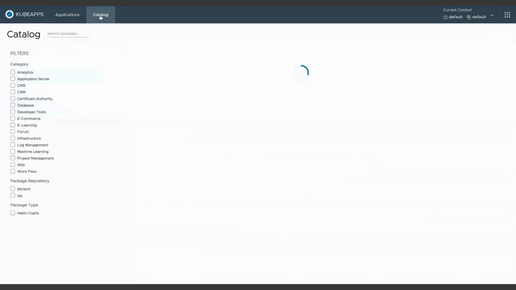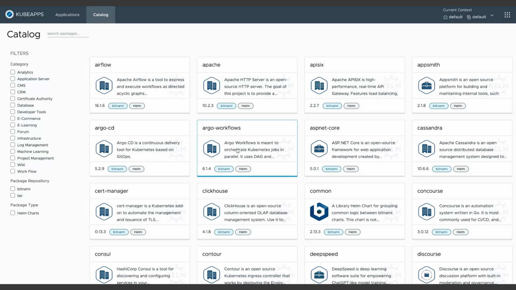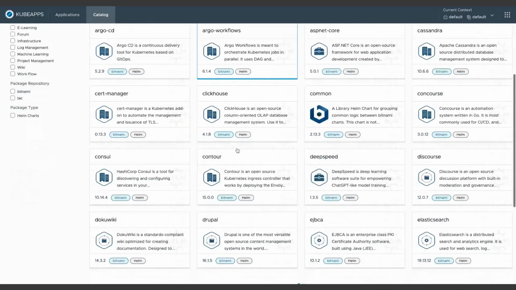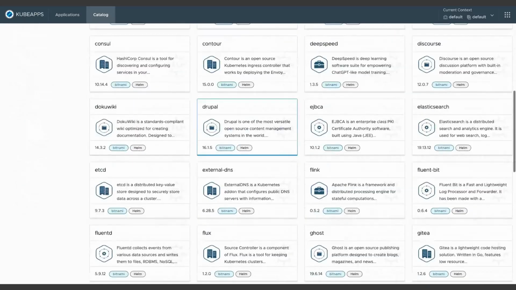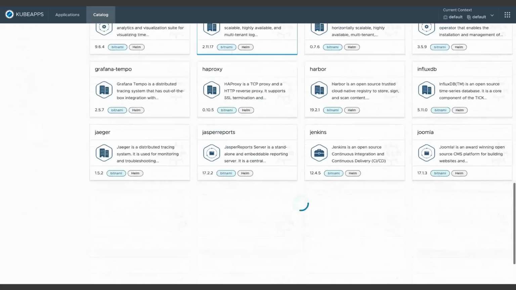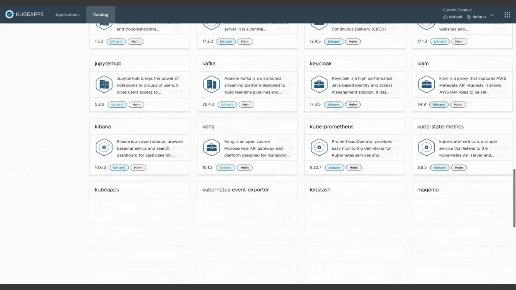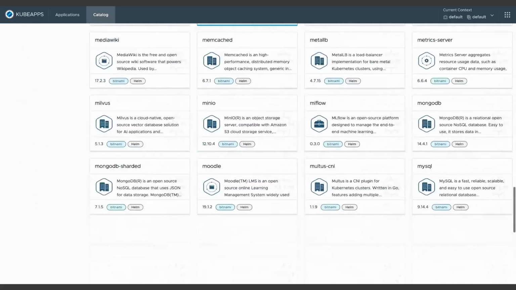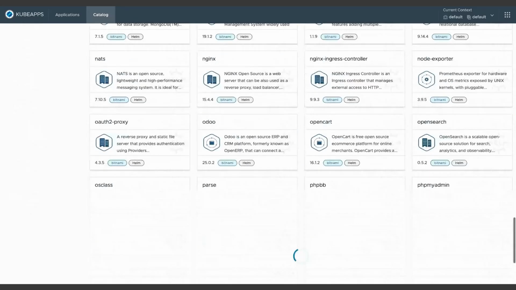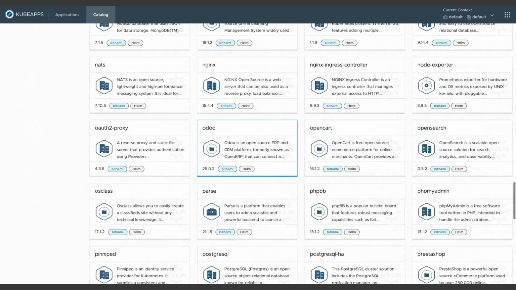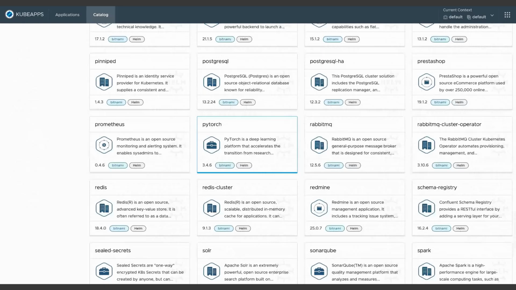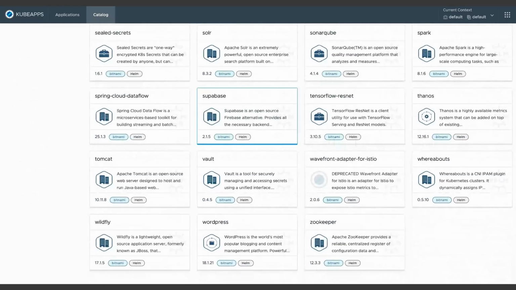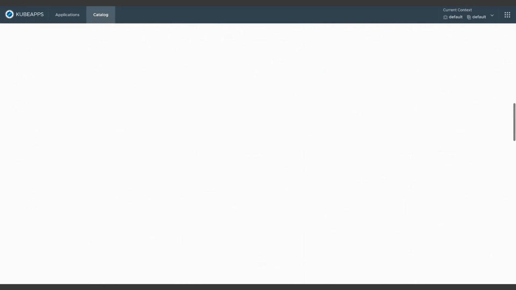We have the catalog, we can browse. As you can see, it is a huge catalog of applications, so we can see the huge amount of applications available in the Tanzu and Bitnami application catalog with all these solutions, with hundreds of applications.